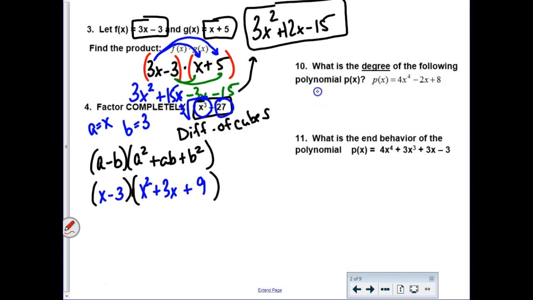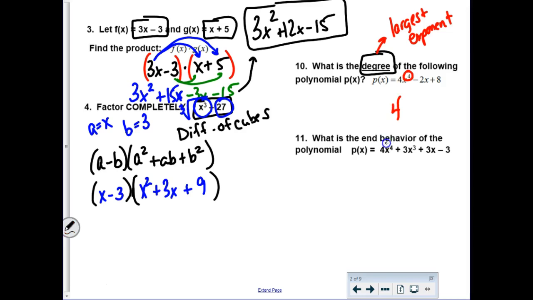Okay, switch over to number 10 and 11 so I don't have to change slides again. 10 is a vocab question. The degree, by definition, is the largest exponent. So if you look carefully in this question, who is the largest exponent? That'd be a 4. I don't even ask you what that means. I just say, do you know what the degree is? And it's a 4. So this next question is going to be an end behavior question.